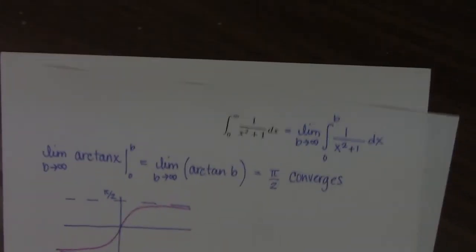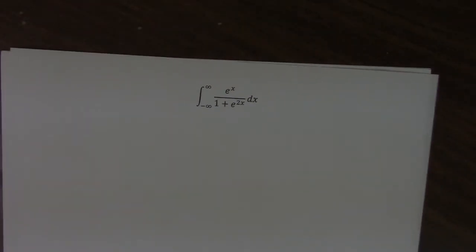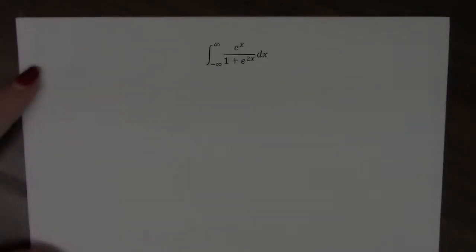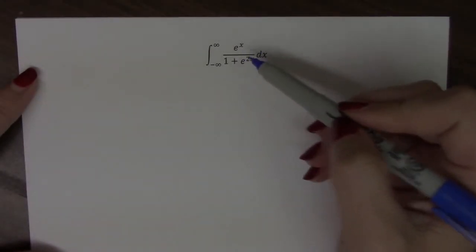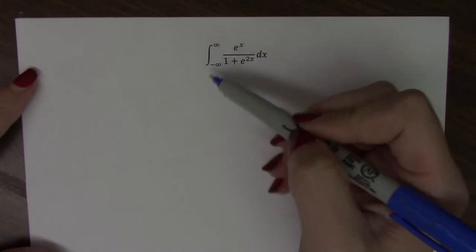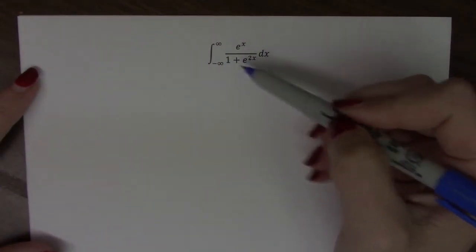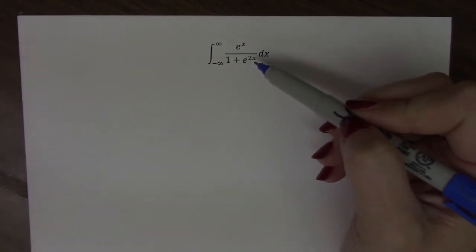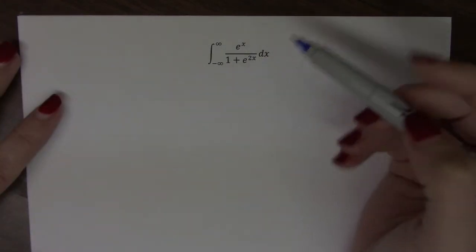So I want to look at one more example. How do you deal with the integral when you have to split it up into two pieces? If you look at the structure of this, we can pick any c we want to split this up. So 0 is a really convenient number, and calculating e to the 0 is fine, and that shouldn't be a problem for us.